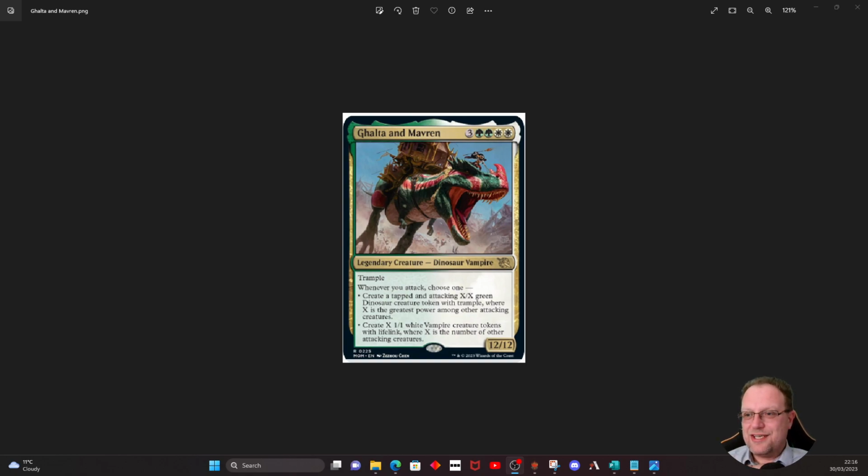It's one of the new, I suppose, new takes on partner pairings, for want of a better phraseology. Same as before, I'm having to use images I'm grabbing off different websites, and obviously we're going to use MTG Goldfish to talk about the deck tech in a second. But I think it's worth talking about Ghalta and Marven at the moment. Three, double green and double white, so 7 mana overall for a 12/12 with trample. Yeah, I like that plan. That's good.